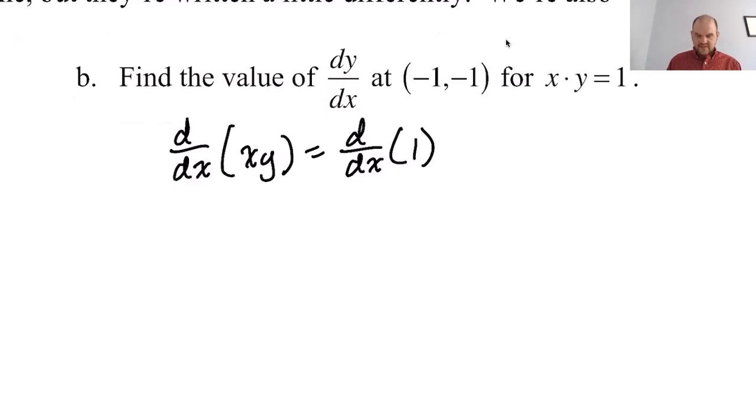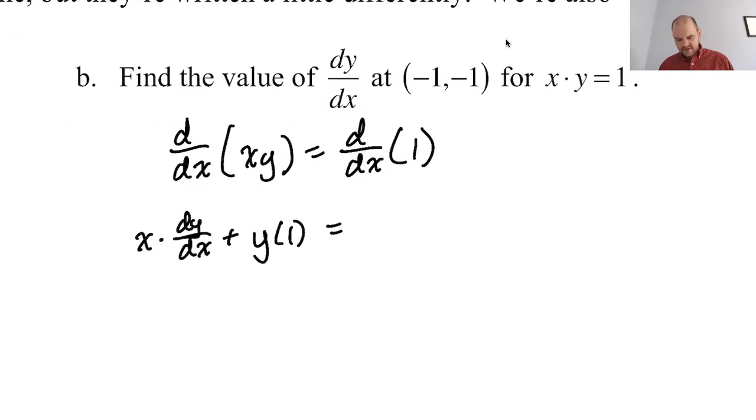So this is a product, right? So we're going to need the product rule. So it's first times the derivative of the second. Now, what's the derivative of y with respect to x? It's dy/dx. So first times the derivative of the second is x times dy/dx, plus second, which is y, times the derivative of x with respect to x, which is 1. And then the derivative of a constant is 0. Once you know what you're doing, that's the most common mistake that I see my students make. The derivative of a constant is 0, so try to remember that.